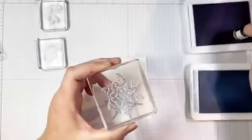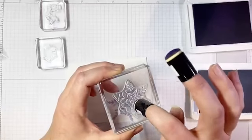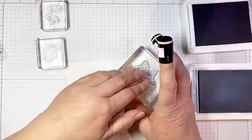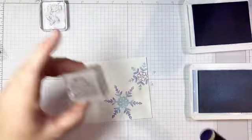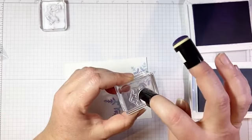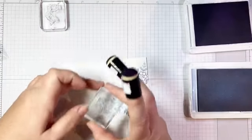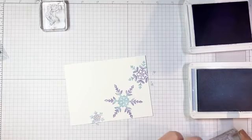All right, so then we're going to take this guy. And again, I'm going to take some of that ink off with my dauber, and then I'm going to bring in my Highland Heather. And this time I'm actually going to do a little bit in the middle, just to mix it up. And we're going to stamp this guy kind of off to the side. Oh, so pretty. So, so pretty. All right, and then we have this little guy. Same deal. I'm going to take off some of the excess ink. And this one I'm going to add ink in the middle as well. Actually, I'm going to put this guy down here. Okay, and then I'm just going to stamp that off.